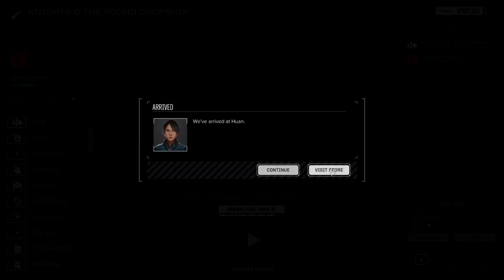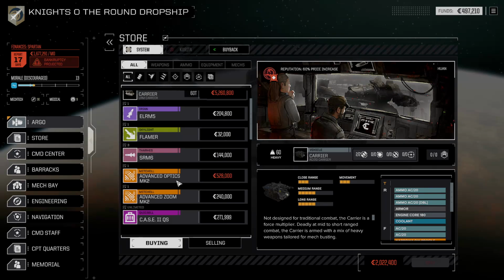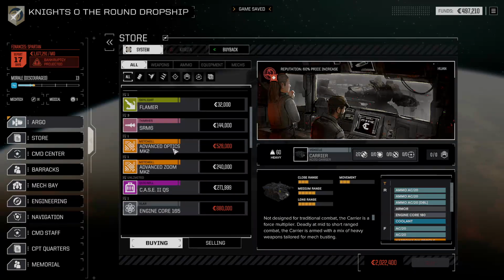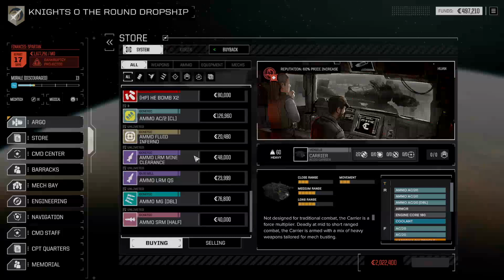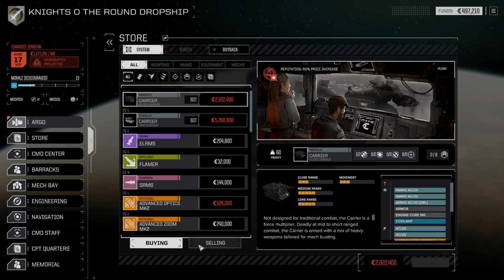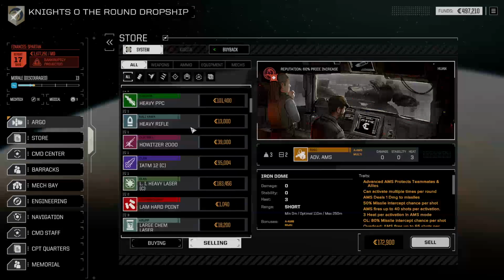Waypoint reached. Okay, Commander. So first off, visit the store. We need to see if there's a really large engine core and or a standard Advanced Optics Mark II. Never hurts to have more advanced optics. There's only a 300 core, and there is no armor. Okay. But that is an Advanced Optics Mark II.